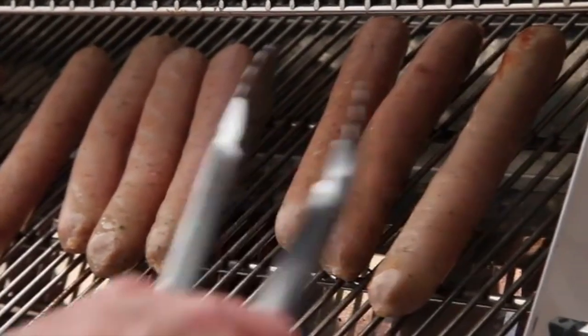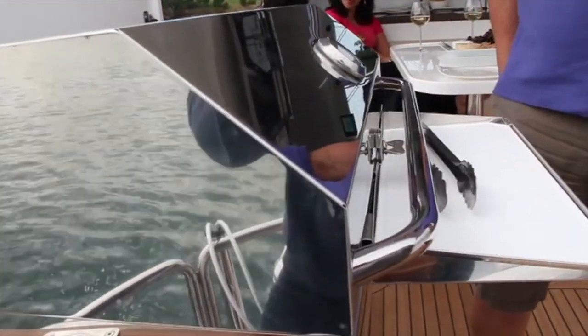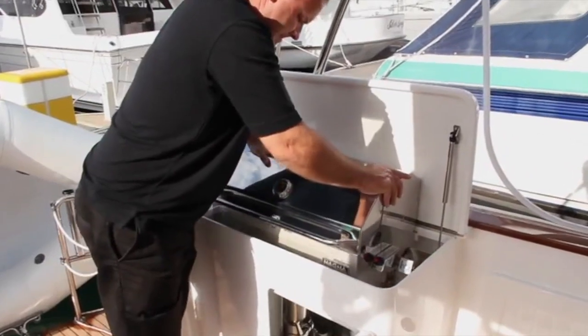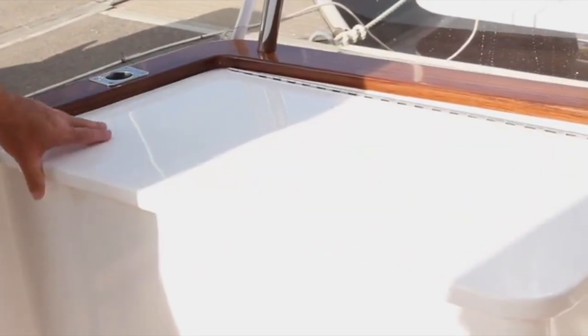One of the other special features we've put into this model is a barbecue in the corner of the cockpit. It doesn't take up the whole back end of the boat — it's functional, it's a big barbecue, and it just pops up on a gas table leg. Very KISS principle in how it's been put together. You can barbecue anything you like out there, keeping your hot cooking outside on those hot days, and it's very easy to clean — strip it down and wash it in the large galley sink quite easily.